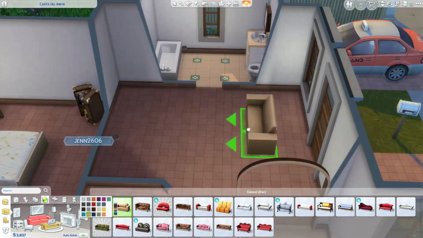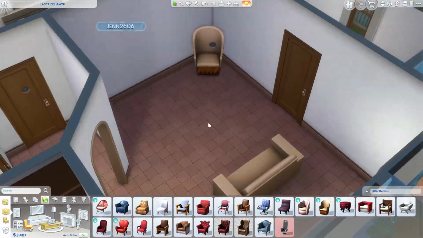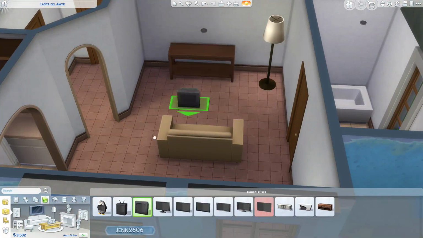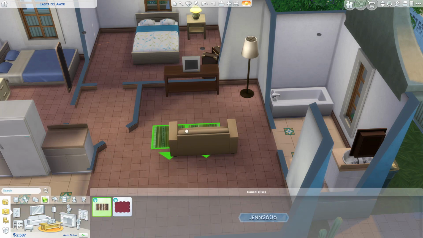So that little suitcase there does actually function as a dresser. And yes, we did get some brand new sofas and chairs and things. Wasn't a huge fan of the selection, so I kept it strictly base game. And yeah, added in a couple little more furnishings, kept it quite cute and simple.